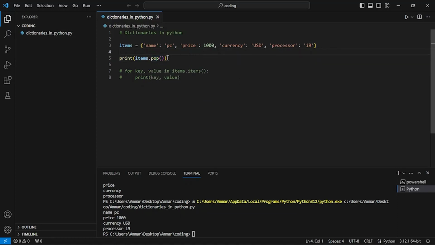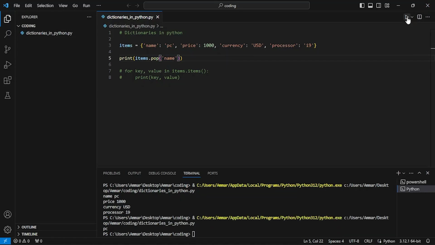So if I just want to remove the name, for example, the value of name, I can do that. All I have to do is just run this. We can see that we get a PC. So it's not only that it will remove that key value pair, it will also give us back, or return, the value of that key that we want to get rid of.